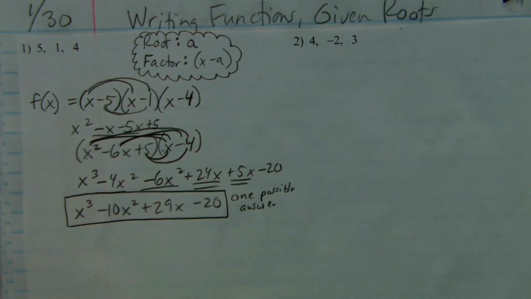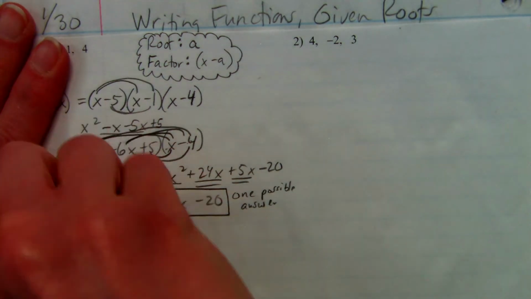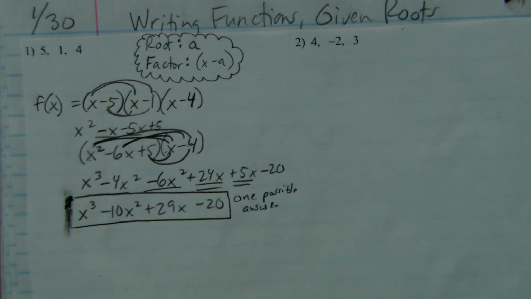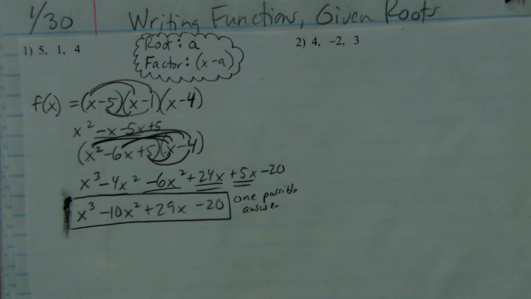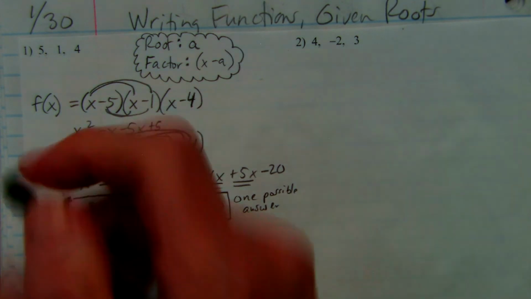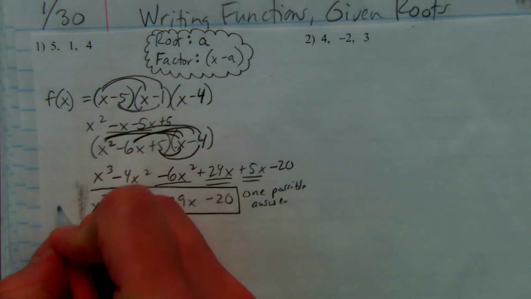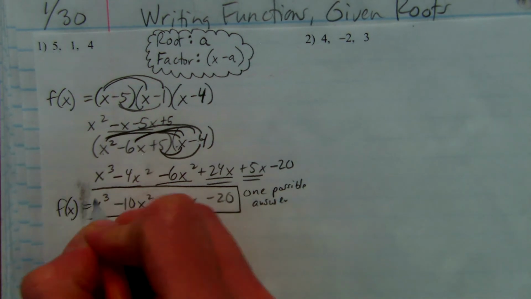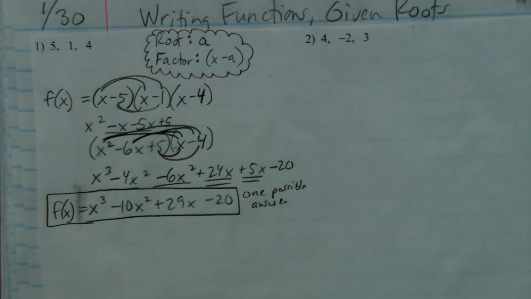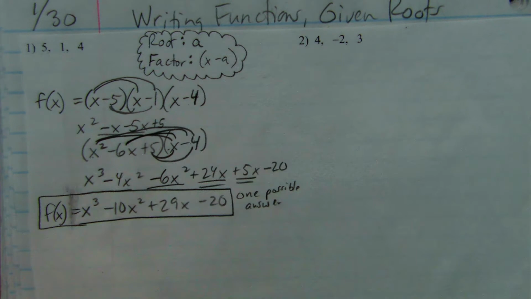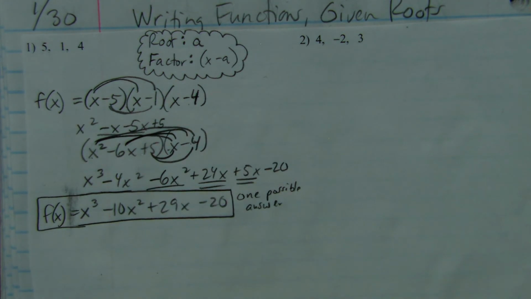Actually, what I need to do for a function is to keep my f of x on there. So let me go back and do that. Find something with an eraser that actually works. There we go. So yes, this is f of x equals... mostly you're just setting up the factors and doing a lot of multiplying. It's nothing super complicated. You just have to keep track of where you're at and what you're doing. Okay, so that's one possible answer.